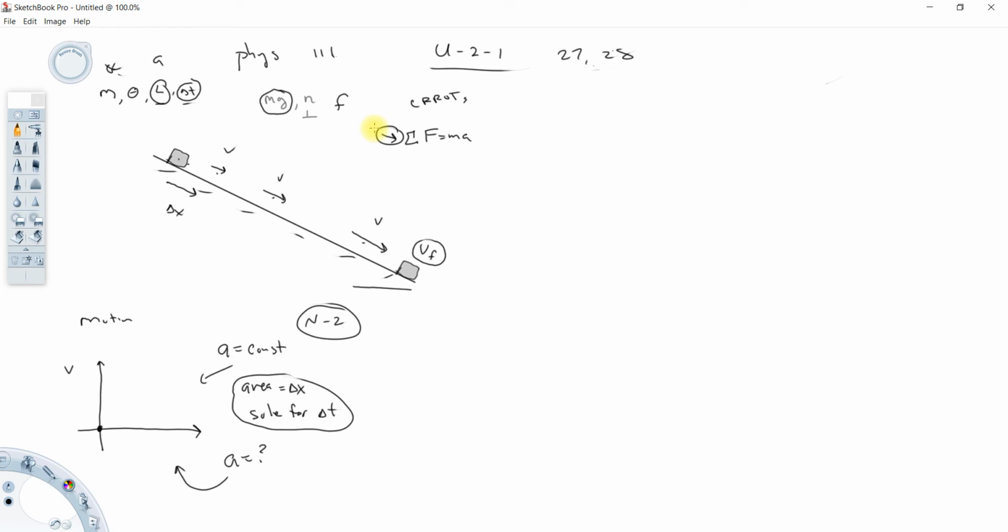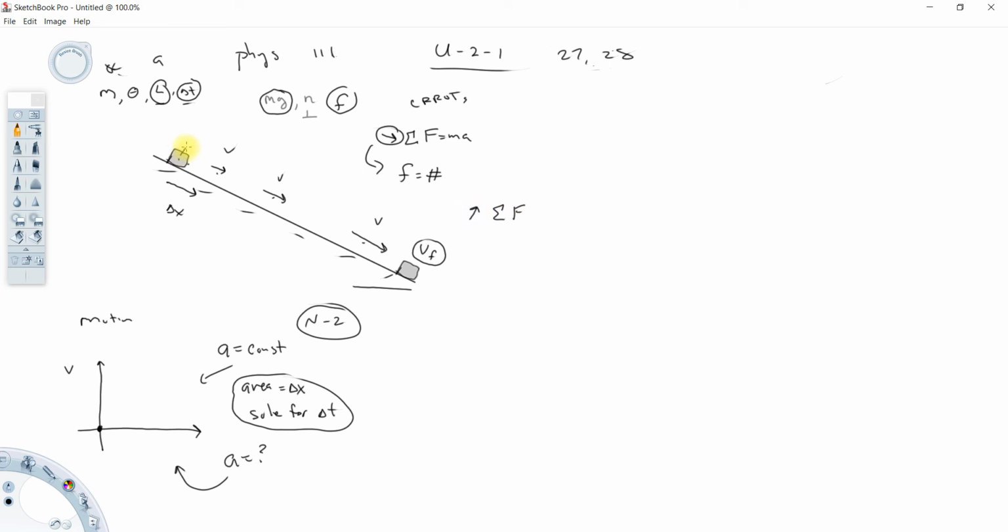And the frictional force will also show up in that equation. From this equation, you should be able to get a frictional force. You should be able to get a number out of it looking at this, right? Then we're going to write another equation, sum of all forces in this direction.